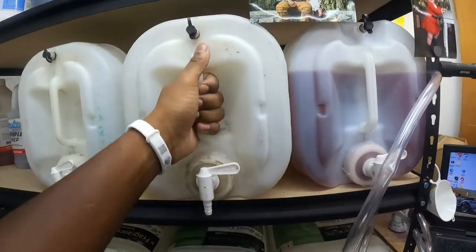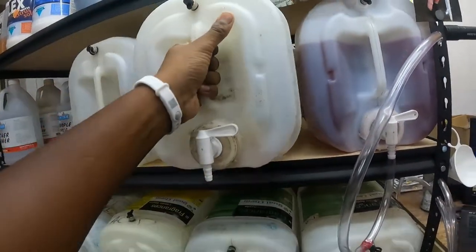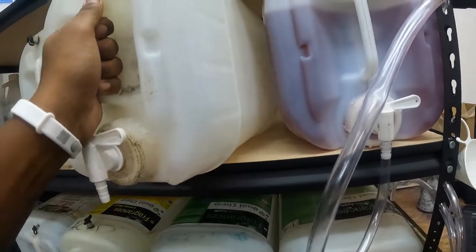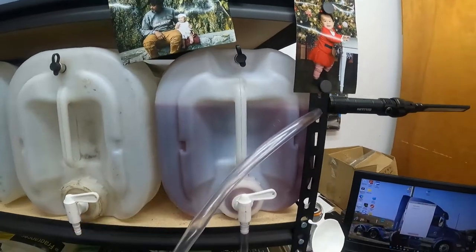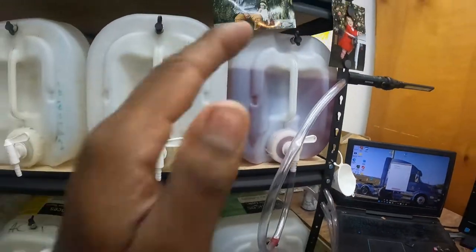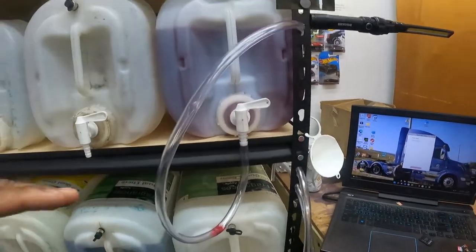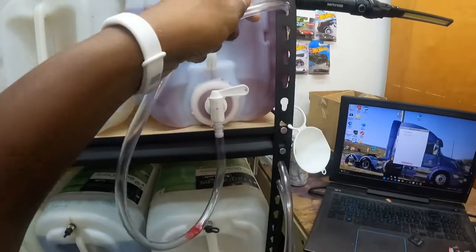This right here is supposed to be clay bar lube — O and R — but I feel like I didn't dilute something right. So I stopped using it, but I'm going to start using it again. Right now it just has a little bit of clay lube in there. This right here is Cherry Foam by Superior Products — it's soap. I use this in my buckets and as foam to foam down the vehicle. Since I use this so much, I decided to buy a five-gallon jug. I keep a gallon inside the van, and once I'm out I come here and fill it up.